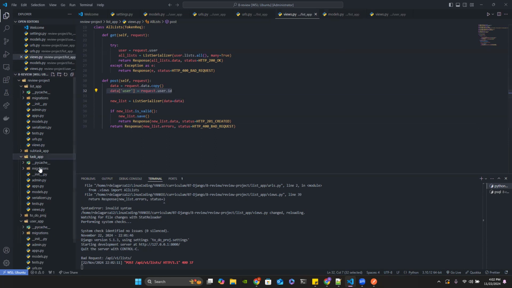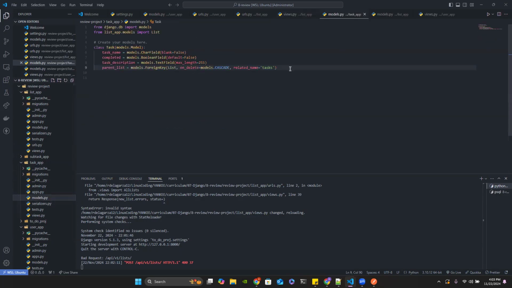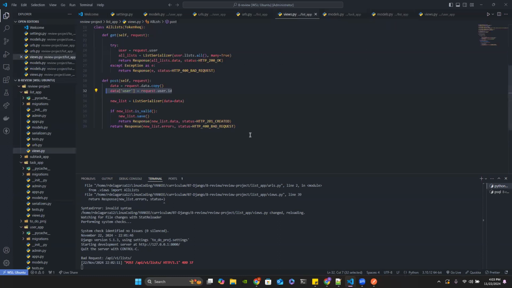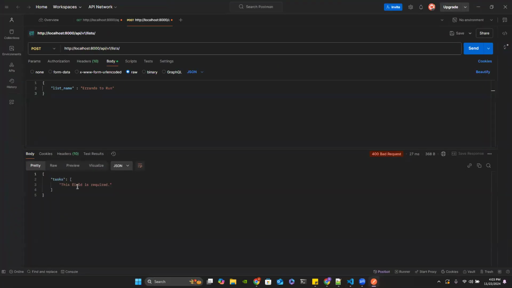Because when we created our task, we created a foreign key, and it's connected to list. And how is it connected? By this related name tasks, right? So although we don't see it within our list model, that list object does have a field that's called tasks that it needs something. So that's why it's telling us, hey, you require something in here.